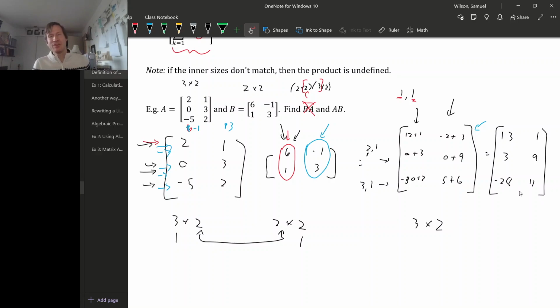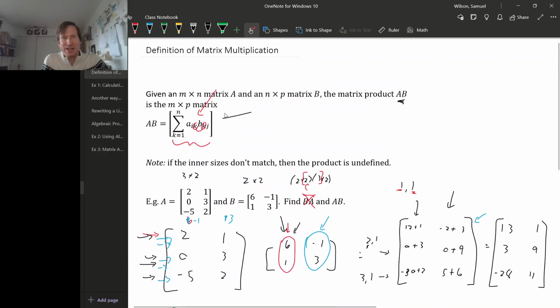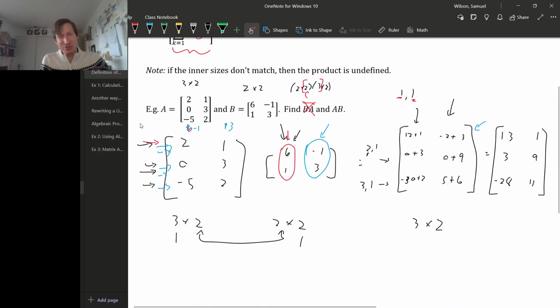Okay, so this formula for the matrix product defines the matrix product, but it's not very useful for actually calculating matrix products, just because it makes it hard to see what's actually going on. So I would highly recommend that you find some trick for calculating matrix products that works for you. And this is just the trick that I like. This is the trick that works for me, that lets me compute matrix products efficiently.